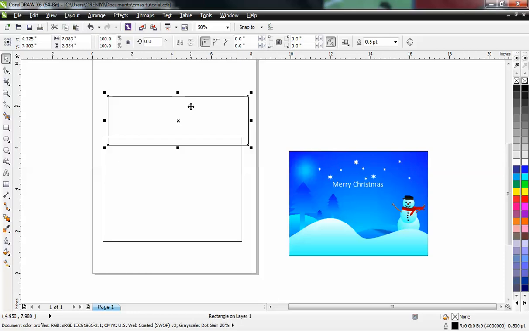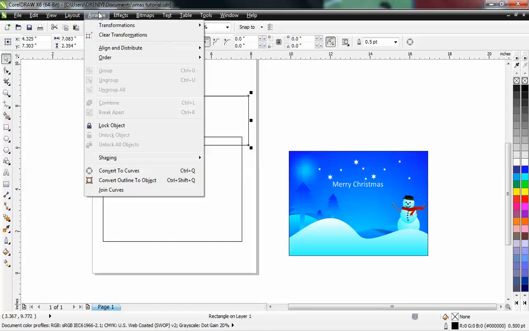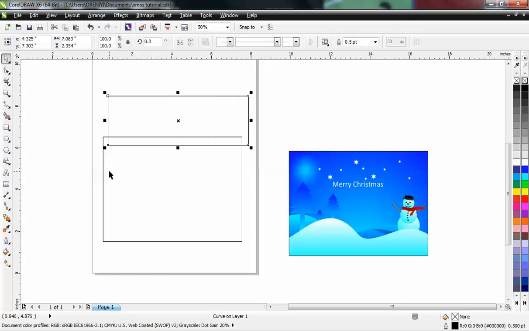If you want to convert to curve, I use the quick way, which is the shortcut. I press Control Q. If you press the Control key on your keyboard and you press the Q, you convert to curve, or you come to Arrange. There is convert to curve. You can see. But I'm gonna be using much of shortcuts because I want to be fast on this design. Don't worry, you guys are gonna get it. I'm still gonna tell you how I do some of the shortcuts, but not everything.